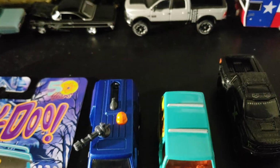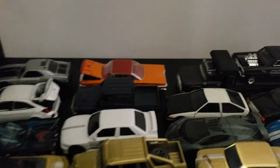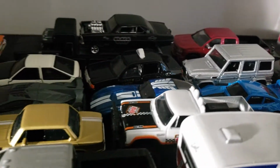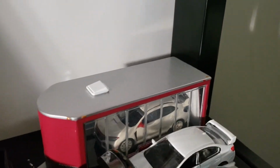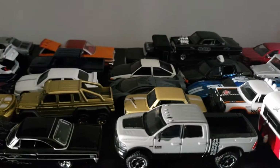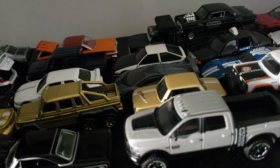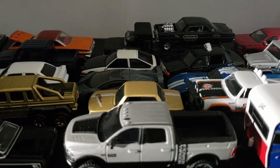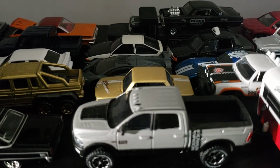Yeah, it's always something new. And, you know, I'll have time off this week, so I'm not really pressed about diecast. As you can see, man, I got my Tomicas over here, my Majorettes that I've branched off with little by little. I know a lot of people have more, but I do what I do. That's my Mini GT Honda Civic, and this is only just a portion of my collection. I have displays on top of my TV stand, a display in my bedroom, something in my hall, and some cars in storage in boxes. I mean, pretty much plastic containers.